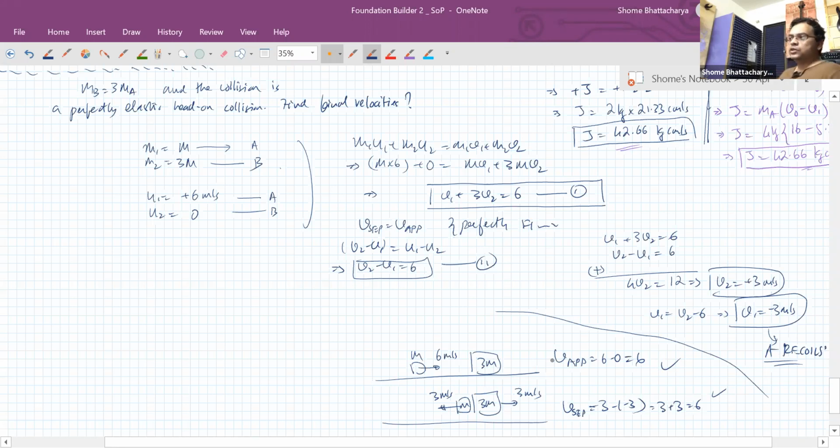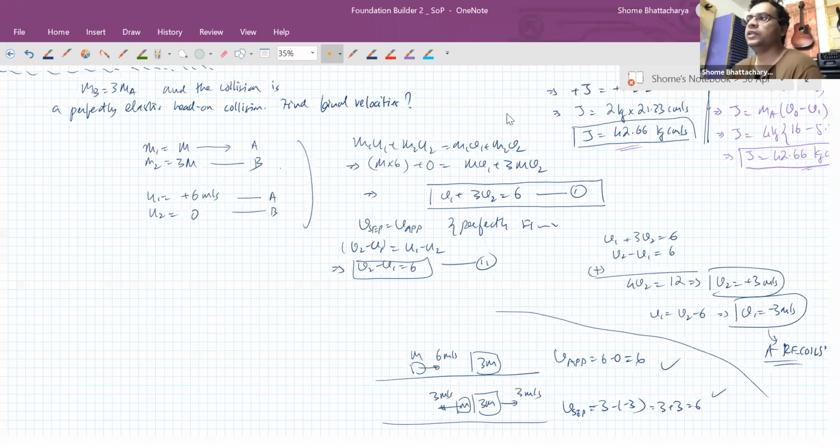So it's quite simple once you are familiar with the equations. Now, just like we have derived the equations for perfectly elastic head-on collision, what are the equations? Momentum conservation is the first equation, and separation velocity equal to approach velocity is the second. Similarly, we'll develop a systematic method for solving inelastic collisions, perfectly inelastic collisions, and all other categories of collisions. And then we'll move on from head-on collisions to oblique collisions, where we'll do the same kind of analysis, but in 2-dimensional vectors instead of 1-dimensional vectors. And with that, we will complete the collisions section, which will complete system of particles.